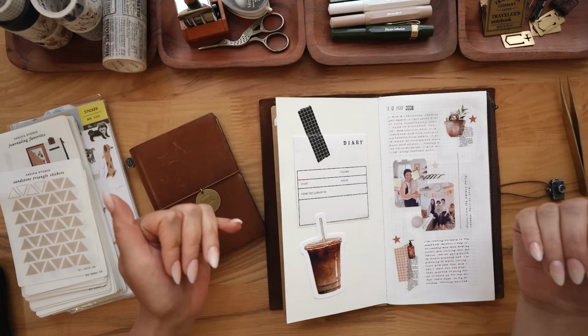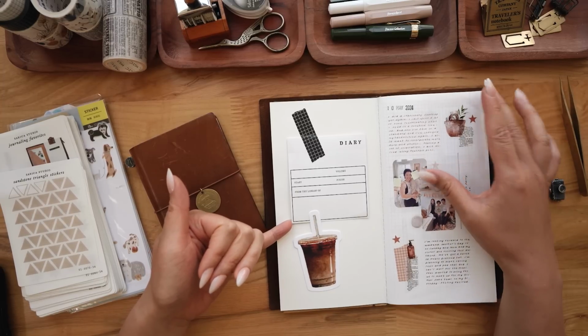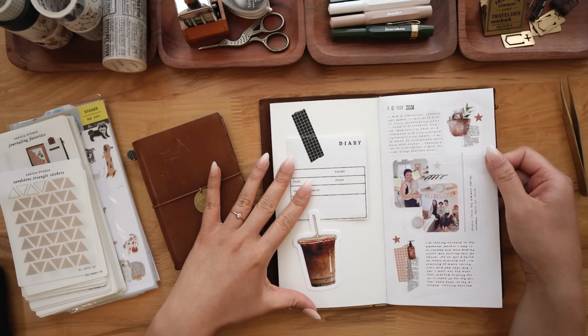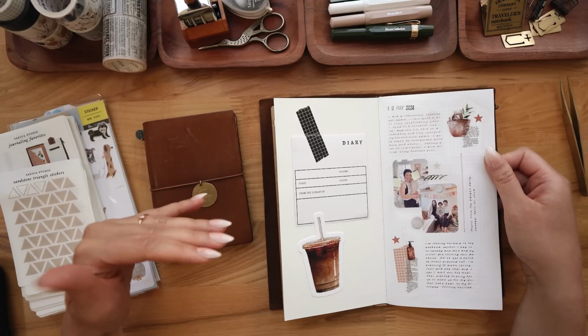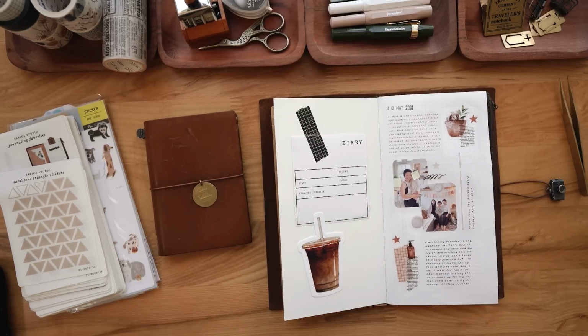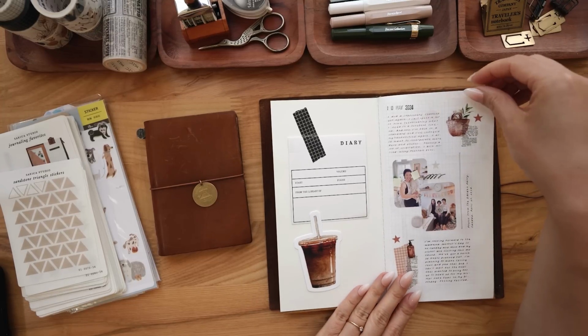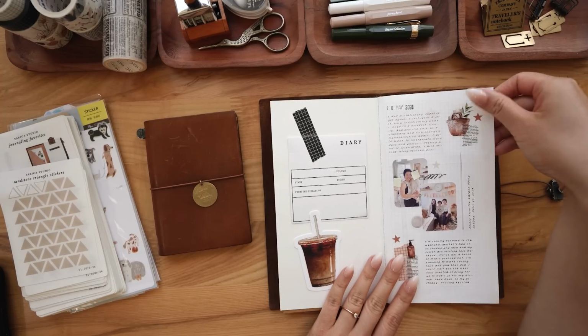So starting on May 10th, I just really wanted to do a new style of journaling, or like go back to that style of journaling that I really liked. And yeah, I think it's been working out really well. Prior to this, I had been doing whatever I could in my passport size, and previous to that, it was in A6 Sterling ink notebook. I just really did writing. I didn't put any photos in there, and I did very minimal stickering, but I really missed doing like more of this sort of thing.